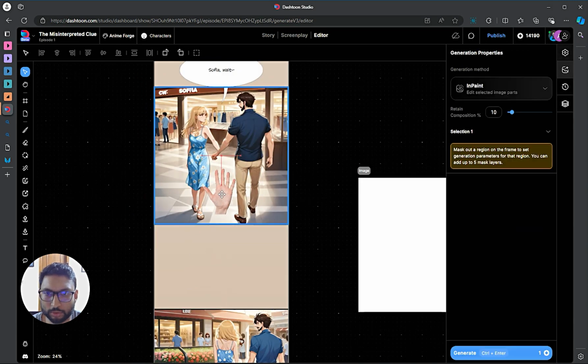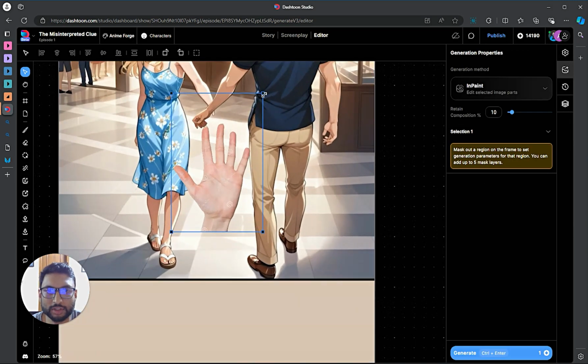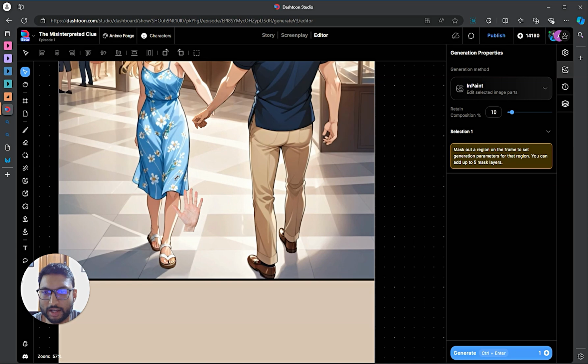Now let's do something cool here. Most of the time with single characters, I do get great hands after good inpaint. That seemed fine.